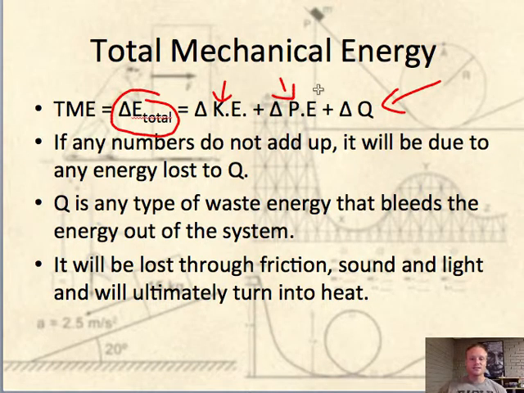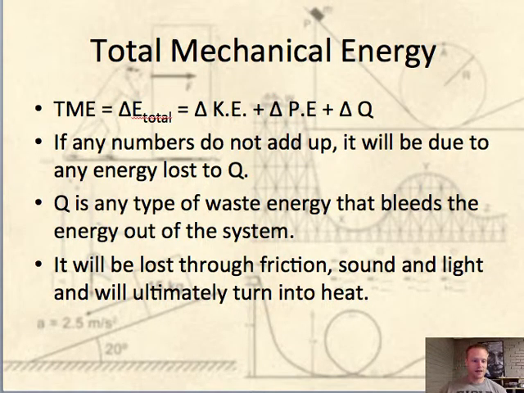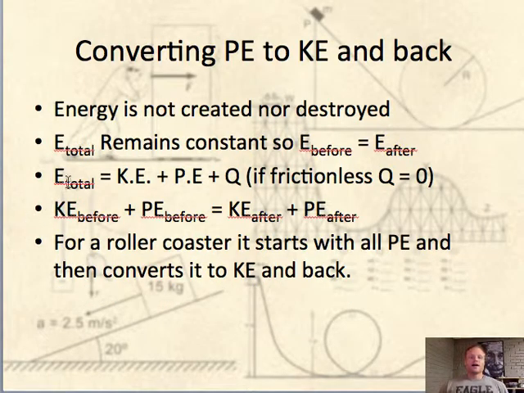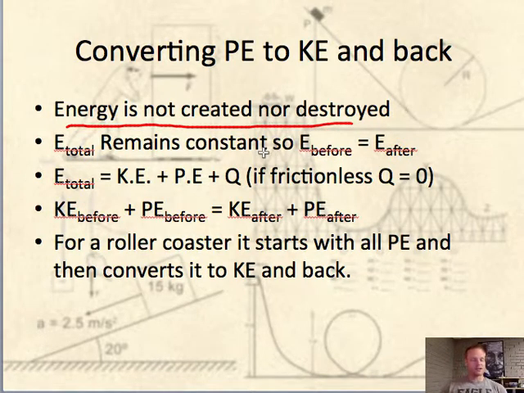Okay, and so this is an idea that is going to be overriding throughout the next couple lessons, where we're going to be talking about the conservation of energy and how it stays constant even though it is changing forms. As I mentioned in the previous slide, energy is not created, nor is it destroyed. It can't be created and it can't be destroyed. So all the energy we have in the universe, that's it. There's not any more being added and there's not any being lost. So the energy before equals the energy after.